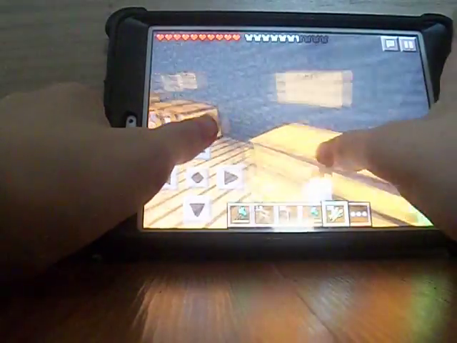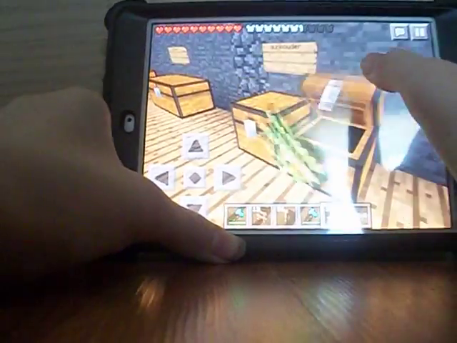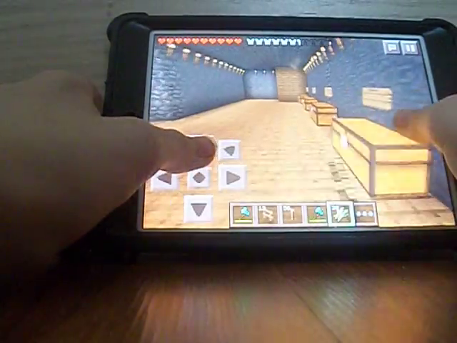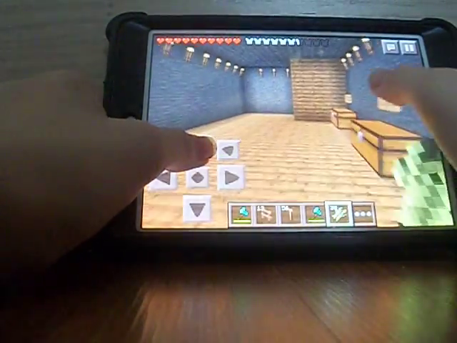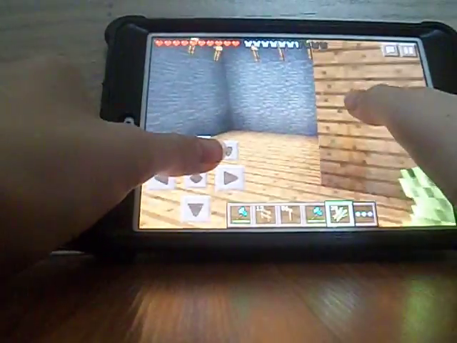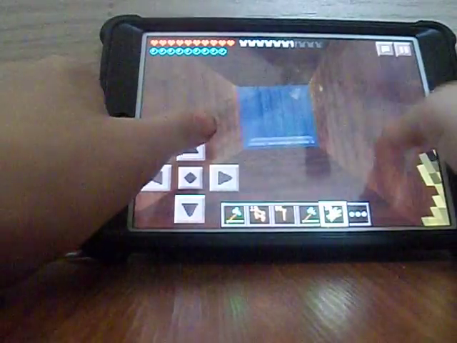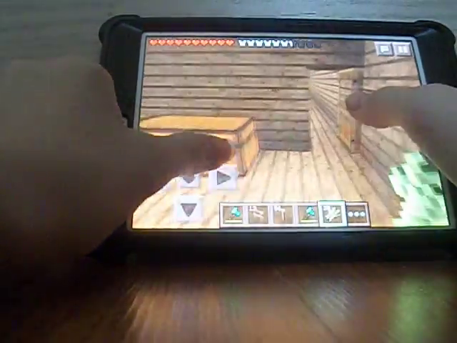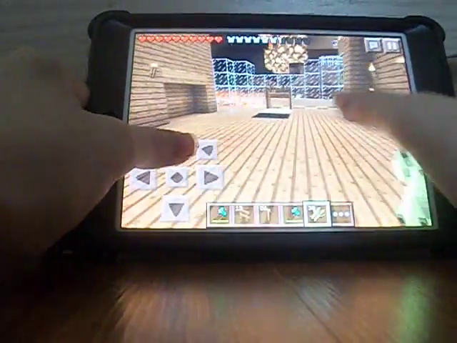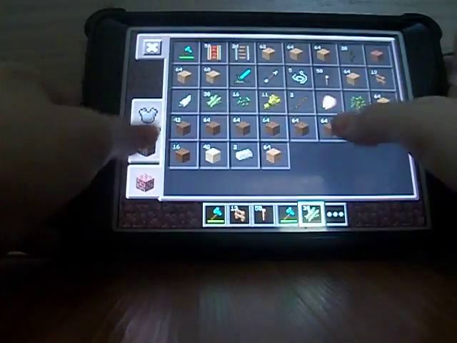No. Okay, get the gunpowder. Where's my gunpowder? There it is. Oh crap, forget it. Where's the flint, gotta hurry. Just go. Time is of the essence. Gotta get out of here before it burns the floor. Oh crap, I gotta hurry. It's burning. Okay, I made it.